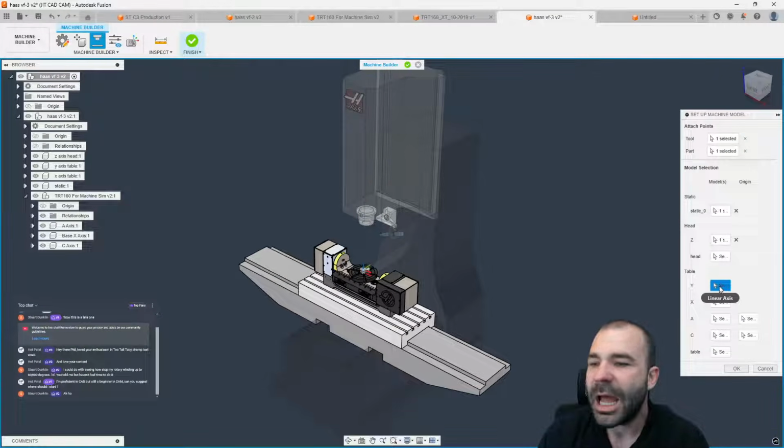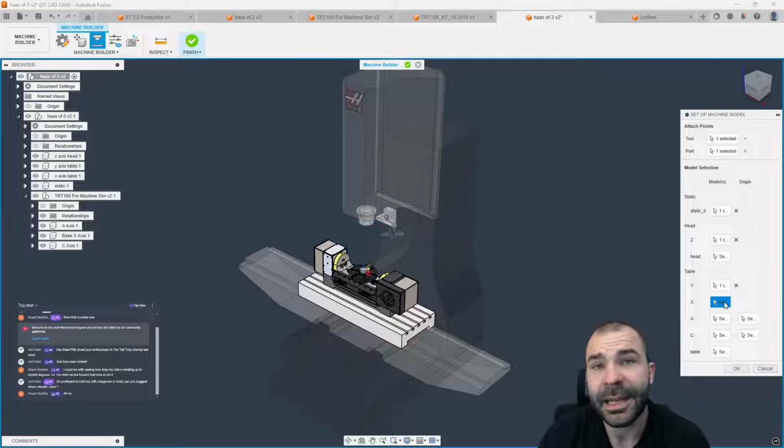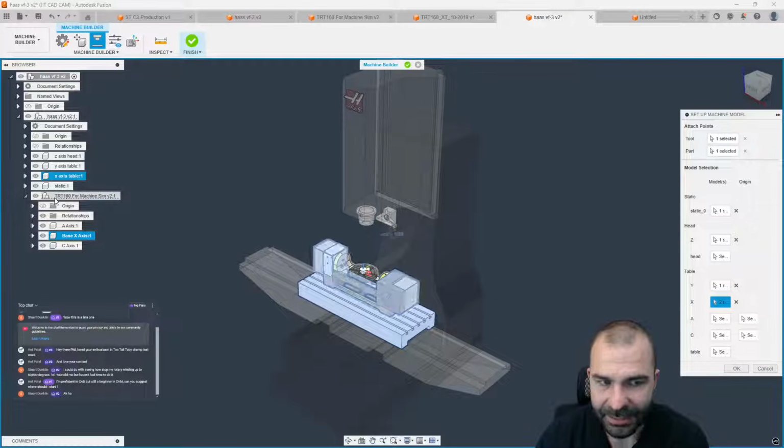Again, we lost our Y-axis, so let's go ahead and find our Y-axis. We're going to go to our X-axis, and a reminder, I can't stress this enough, guys, I've said it multiple times: this is where we actually need to add 2 options, because we need the table and the base of the rotary. So I'm not clicking the entire assembly of the rotary. I'm just grabbing the base component as well as the component for my table.